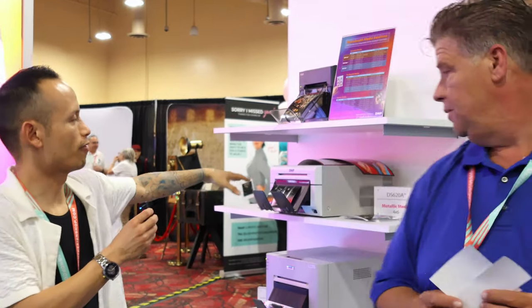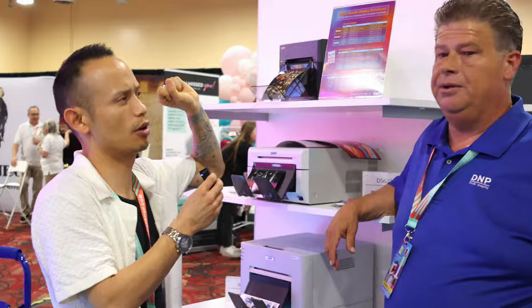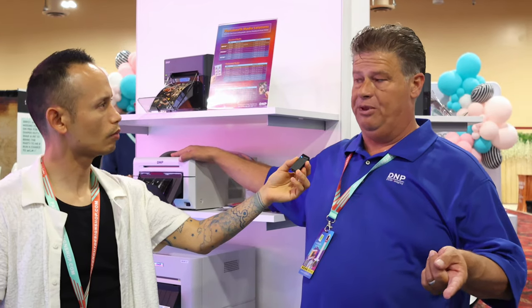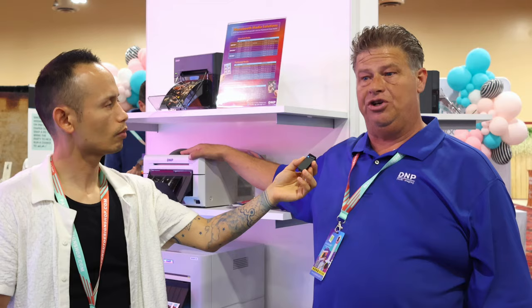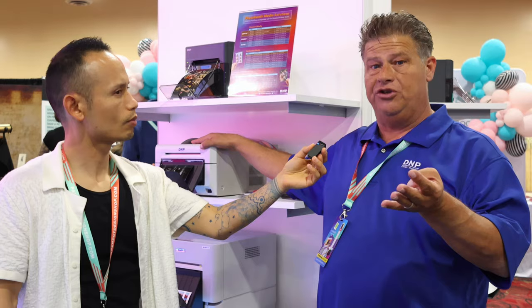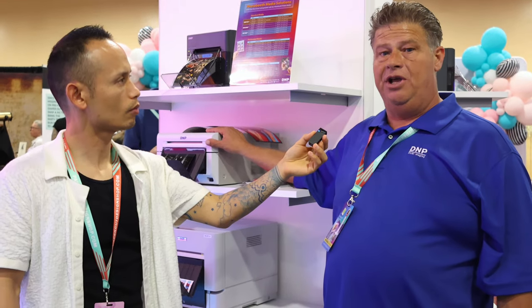Let me revisit the price. For about $1,000, you get the D620A. It doesn't come with a carrying case or a startup package. But the most important thing it comes with is an advanced exchange program. So if this printer goes down, you contact tech support, say the printer's broken, and they will ship you a reconditioned printer. Once you get that printer, you box up the broken one, send it back to North Carolina, and you're even. That eliminates your downtime and eliminates having to ship it to the service center and paying for time, material, and parts. Once you make this investment, it's just going to be making money for three years.